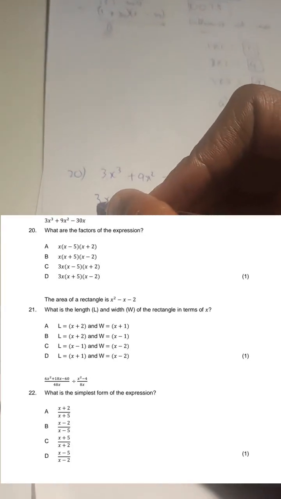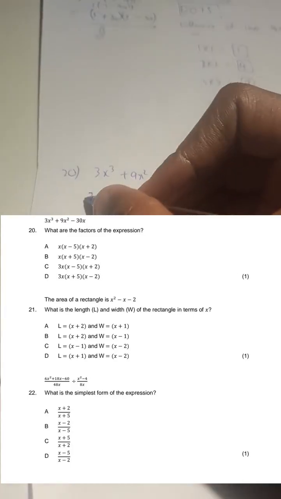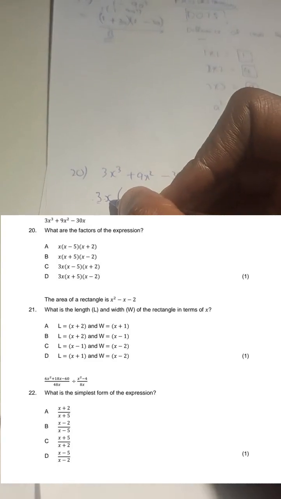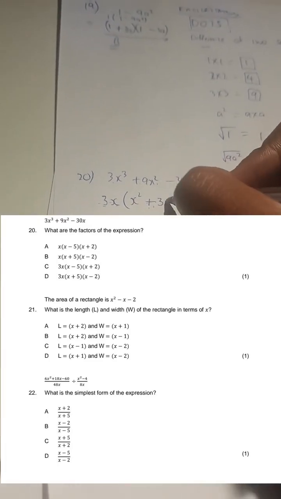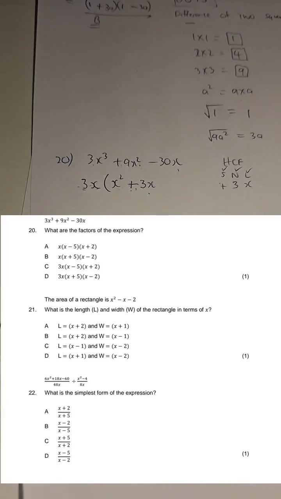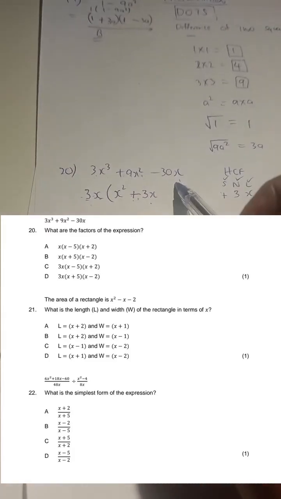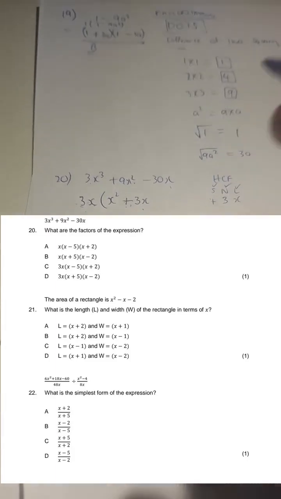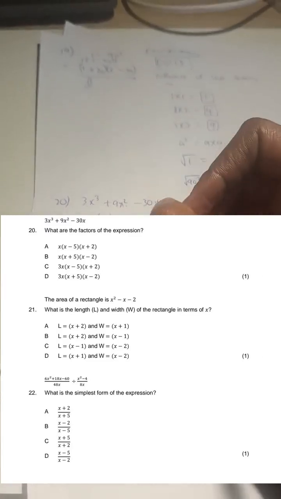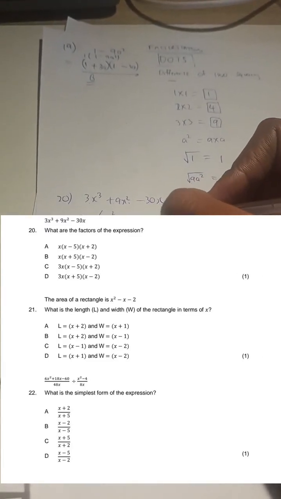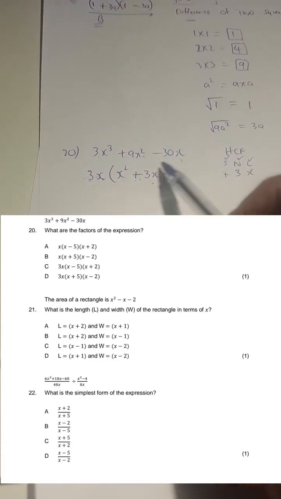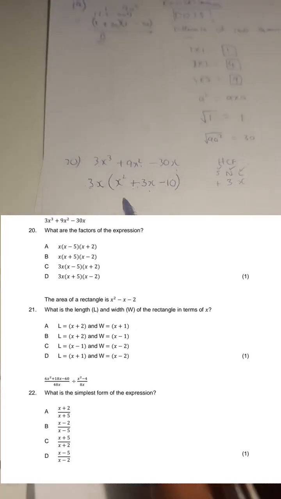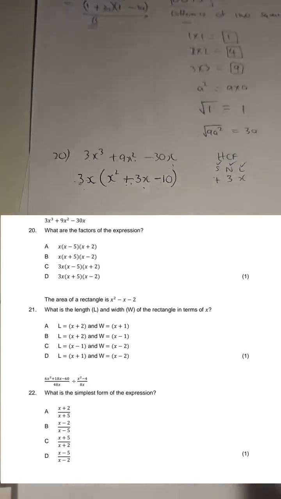That's fine. 3 times what? You have positive. Positive times what gives you a positive? It's a positive. 3 times what gives you 3? It's 3. You have 1x. You need 2. How many x's do you need to add? Just 1. You see? 3x times negative 30. 3 times what gives you negative 30? It is negative. Positive times what gives you a negative? It's negative 10. There's 1 x taken out. I need an x. Do I need to write another one? No. So that's the first ring of factorization I do.